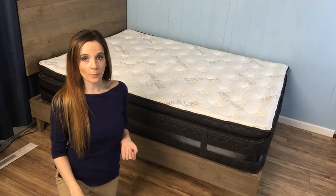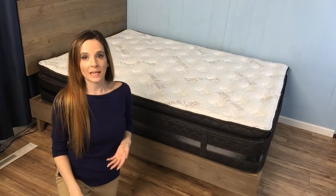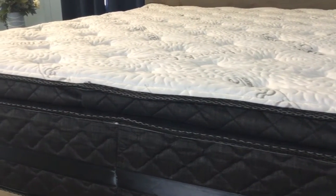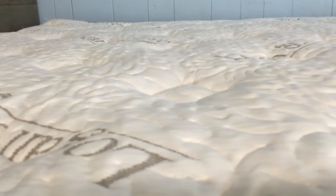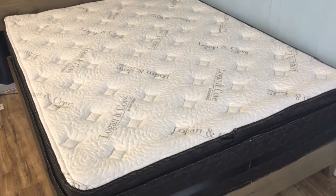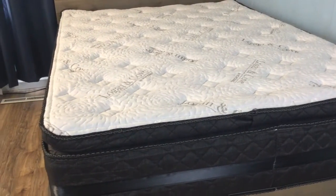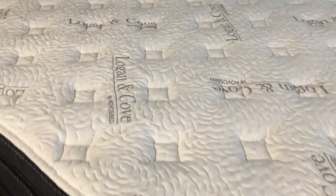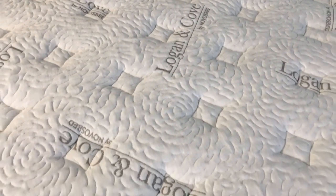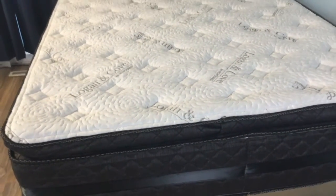The main thing that stood out to me about the Logan & Cove mattress is that I experienced more than one first. The high ILD in the comfort layer is something I've never seen before, and it's refreshing to see a company that incorporates successful innovations of the past, like pocketed coils to reduce motion transfer, but also thinks outside the box. This product is still very new, and new mattresses are often modified once customer feedback begins to flow in. The non-prorated 10-year warranty gives you excellent protection. The weight limit is 300 pounds for individuals and 600 pounds for sleep partners, and returns are accepted from days 30 to 120. Logan & Cove is OEKO-TEX and CertiPUR certified, and the coil unit is made up of 50% recycled steel. If you're a stomach sleeper, have a sleep partner, or have mobility issues, this product is definitely worth including in your list of top contenders.